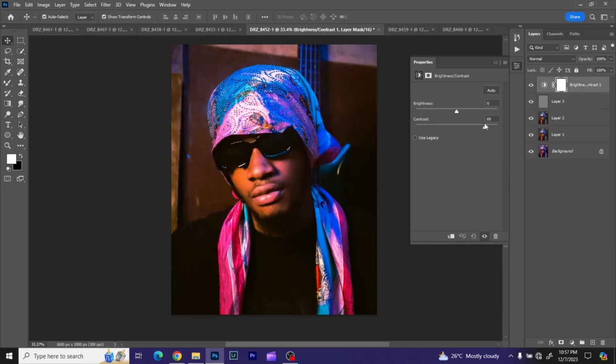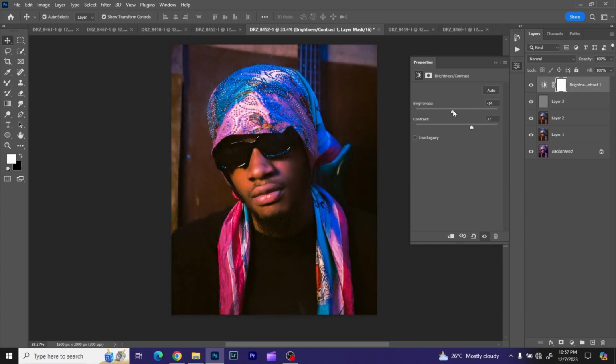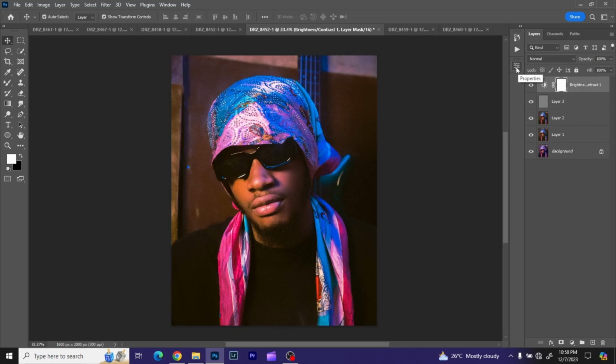This is too dark, so I'll just go back. Let's see, around 30, that's nice. Then I brighten it up and see if it works for me, or I darken it and see which one works for me. I think around here is quite good. And so we have this before, after, before, after. See the wonders color grading can do to your image. What you just have to do next is export your image.